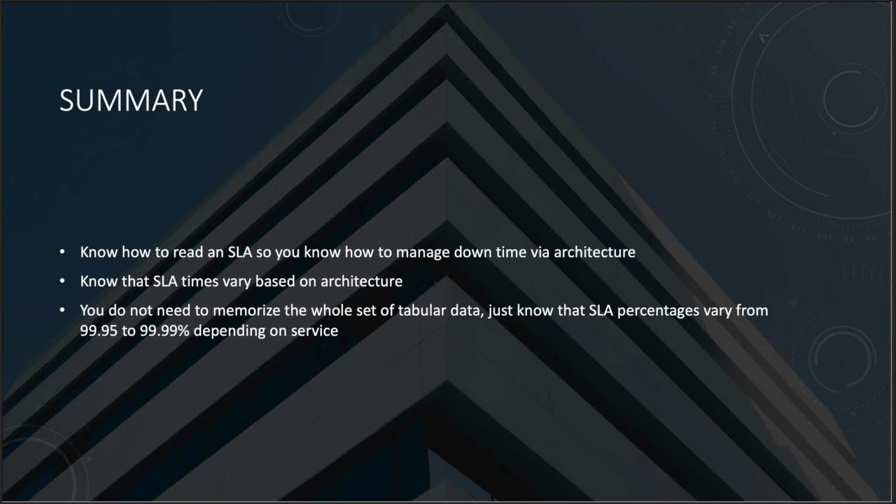It is just a mess of data that you get. Just know that the SLA percentages vary from 99.95% to 99.99%, and it's going to totally depend on the service, the way it's architected, and what they're actually promising you. So when you go through and do these audits or your process, just read these things carefully and be really aware, in the real world outside of the test, that your architecture can really influence what your SLA times are and what can impact that SLA along the way. So that's it for this lecture. I will see you in the next lecture.